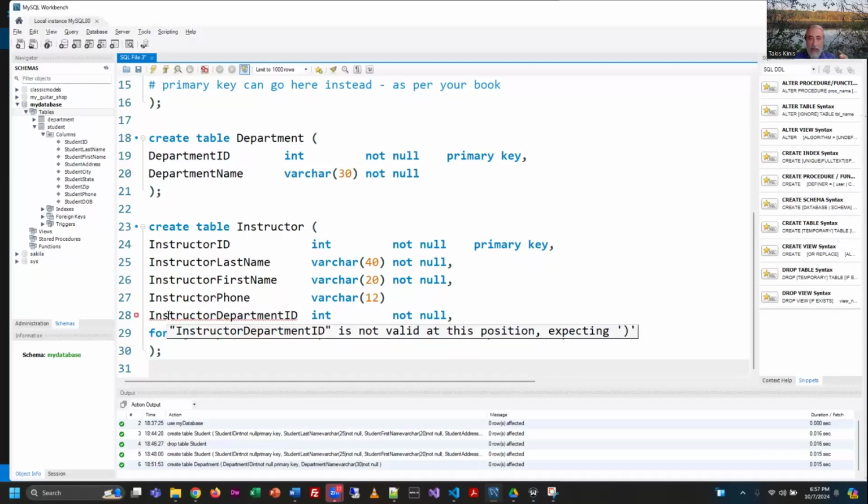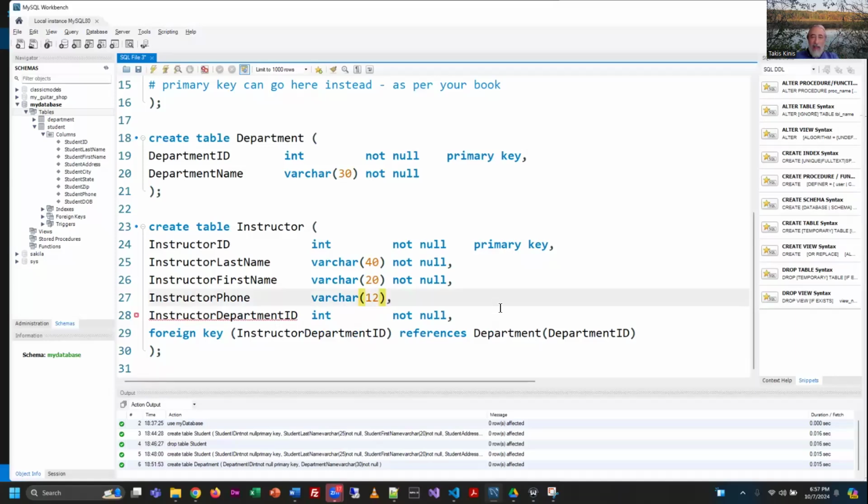Now it's still underlining, and it's saying it is expecting a parenthesis, and I'm trying to figure out where I'm missing it. Oh yeah. Thank you. Right. So I thought I was missing the comma here, but I was missing the comma there. Good catch. Thank you, Jared. This is why it's good to have a bunch of people looking at code together, because somebody sees a mistake that you don't.